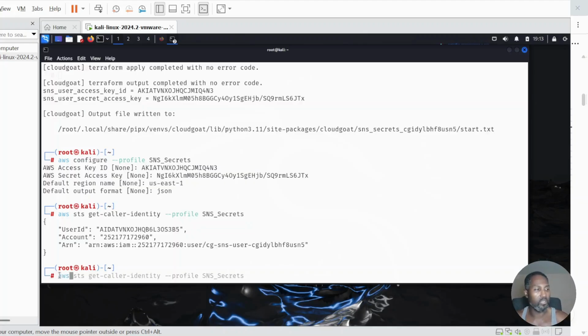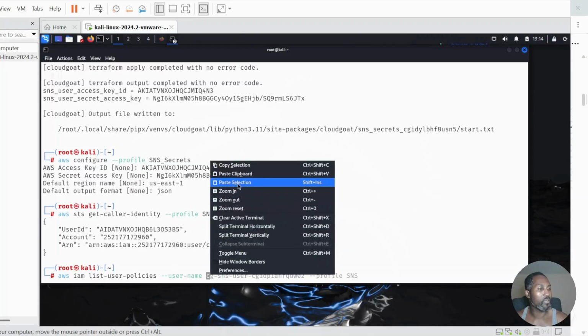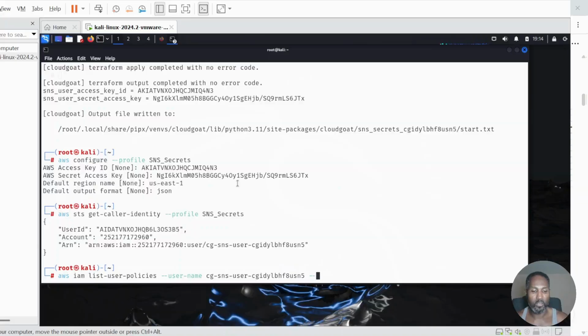So for that, the command would be AWS IAM list user policies, then the username, and of course we're going to grab this username from right here, and paste that there, and then use the profile SNS secrets.